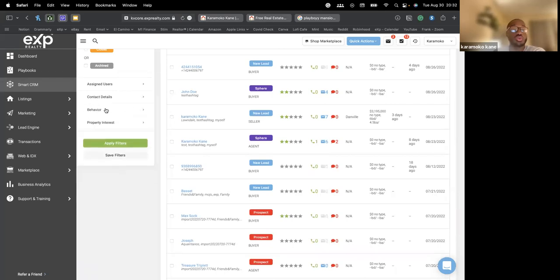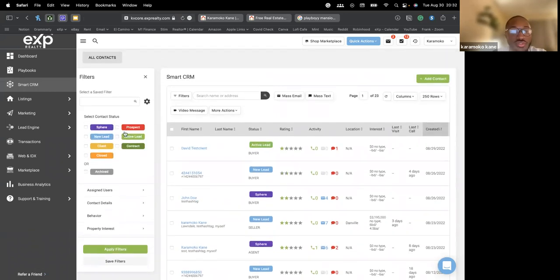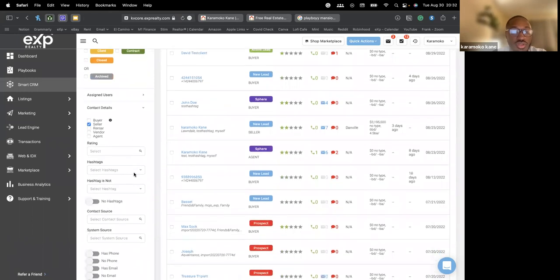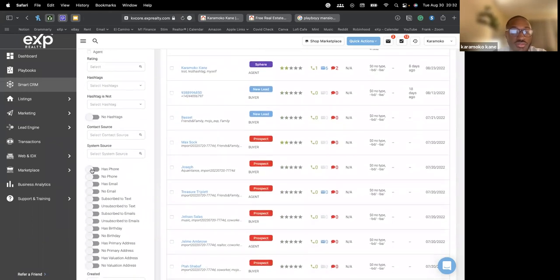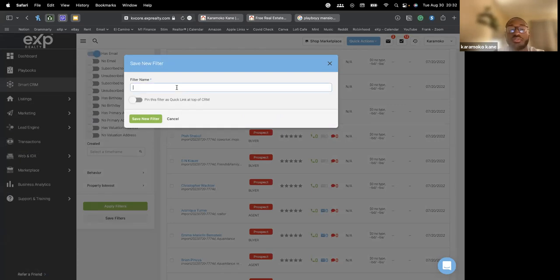And something really cool is you can save filters. Let me show you guys an example. Let's say I want to filter through contacts that are maybe sellers, and they have a phone number and an email on file. I can save that filter, and then you can create a name for it.